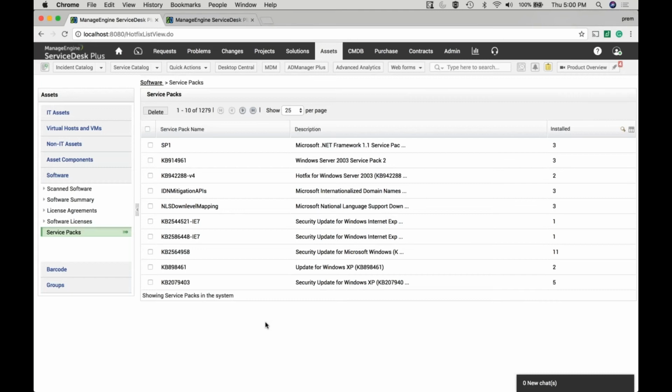So if there is any high priority service pack which has to be distributed to all the end user machines as a part of vulnerability compliance, to be safe against a vulnerability, you can check the installation of service packs on various different computers, and based on the status, you can redistribute them using a distribution software like Desktop Central or SCCM. So you can make use of that software and push the service packs to all the computers and ensure that it's available on all the end users' PCs.